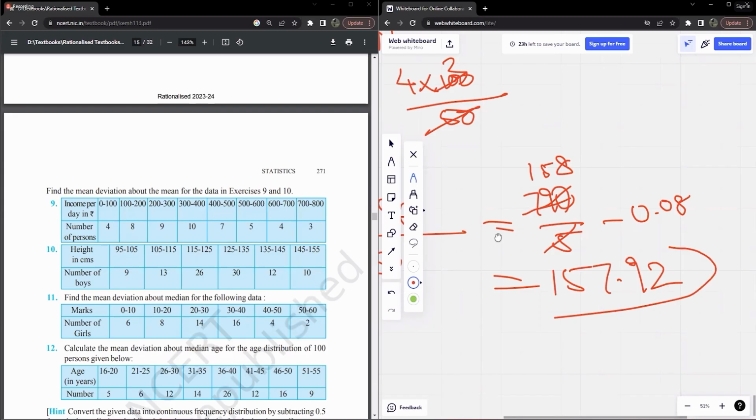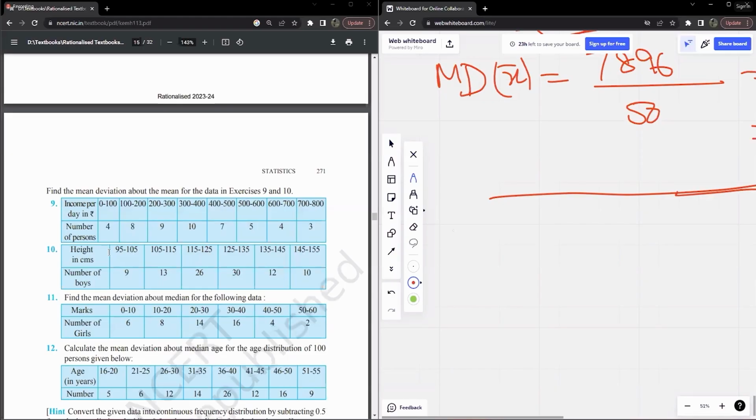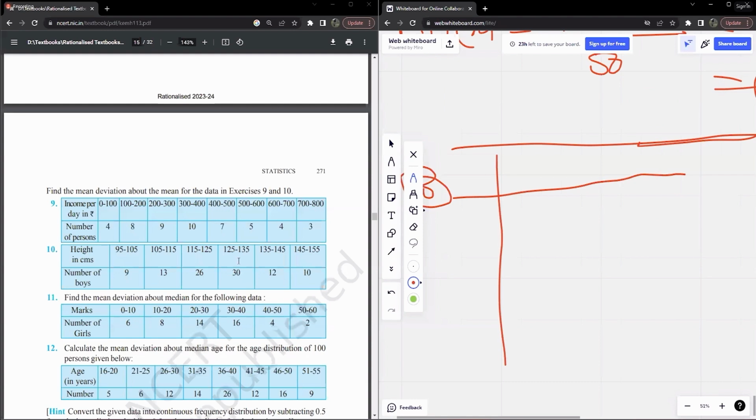Question number 10. Right. Very similar procedure. I'm not changing anything. So first, we're going to write exercise. Right. Very simple because they have given us intervals of 10 and they have started off with a 5. So we all know that it's basically 95 plus 5, 105 plus 5, 115 plus 5, and all cuts are equal in size. So there's no issues at all.